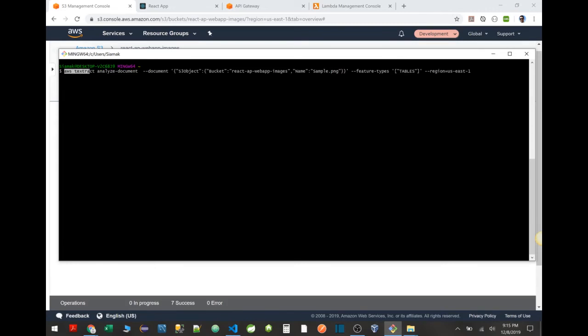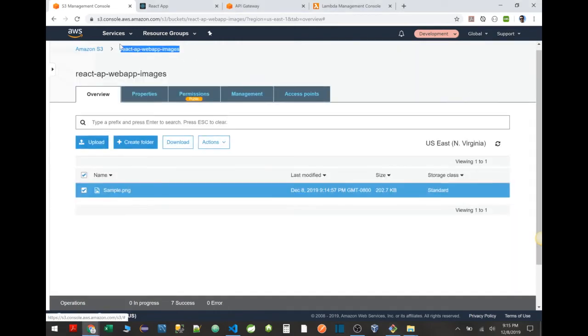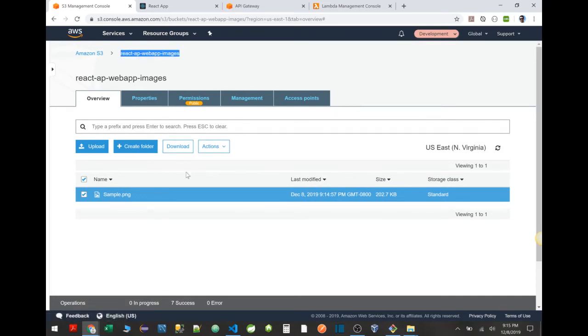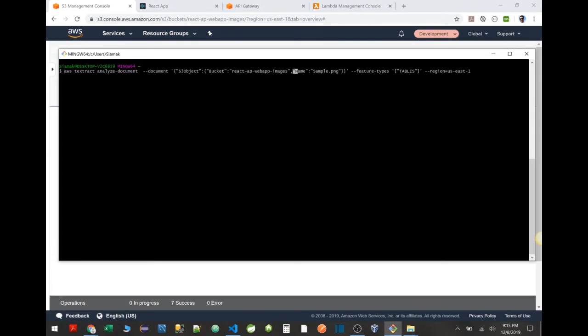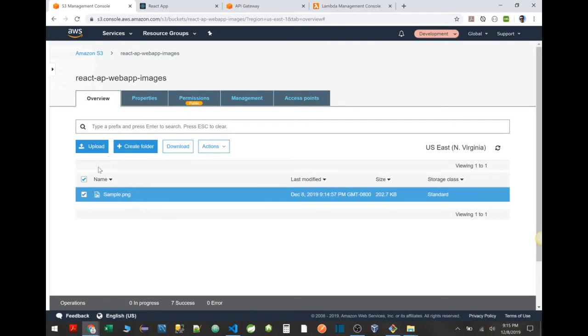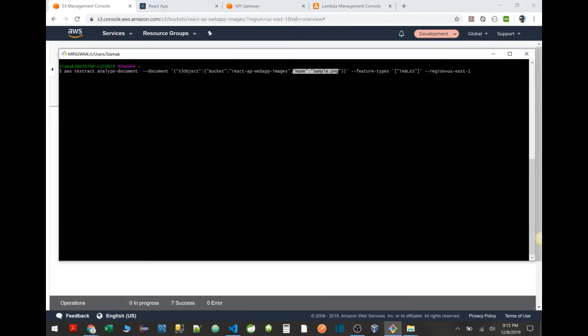So the command is aws textract analyze-document --document S3Object. The bucket is going to be react-app-web-app-images, right? If you remember, this is the bucket that we're pointing to. And of course, the name of the file that I'm trying to process is sample.png. And the feature type is TABLES.